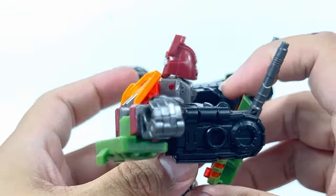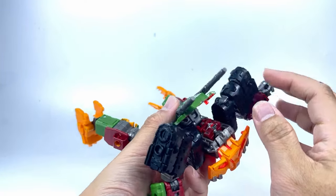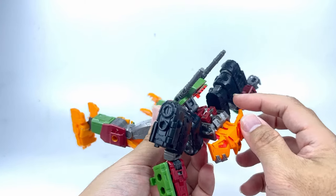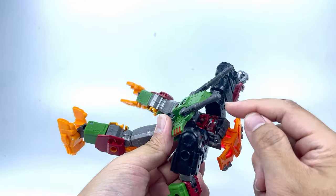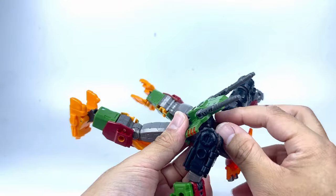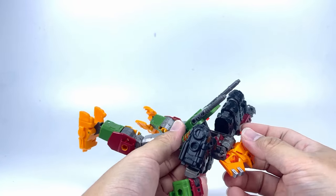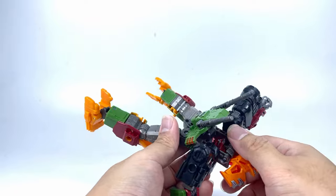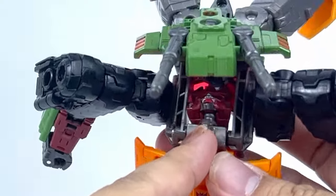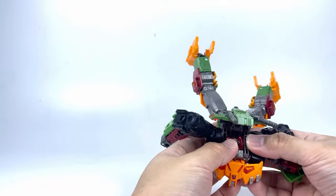Now the next part you want to do is, okay, so here comes a big problem with this figure, which I would like to complain about. The only sculpting difference that they did for this figure as compared to the original Tarn mold is the head sculpt, and they couldn't even do that properly because the clearance for this head to go into the body is just not there. You're going to have to force it in. You're going to bend some plastic to get it in there, and that is really something disappointing, because that was the only thing you had to do and you couldn't do it right. But anyway, force the head in so that we can flip up the chest piece to its maximum, rotate the tracks all the way to the back.